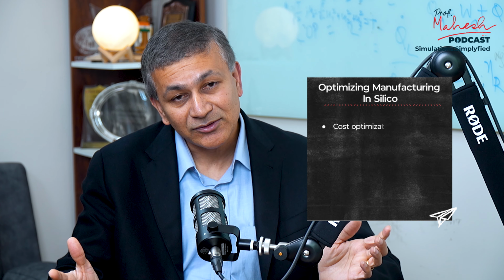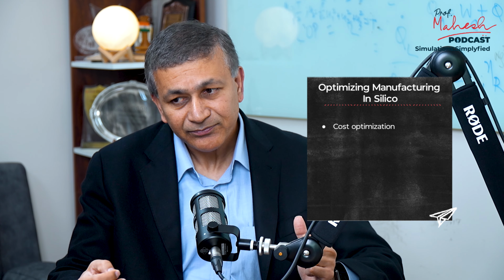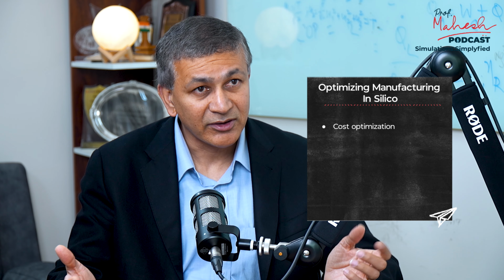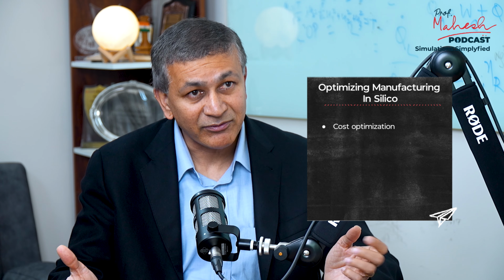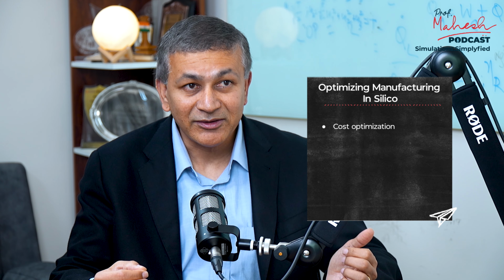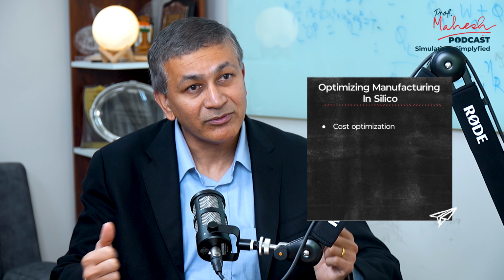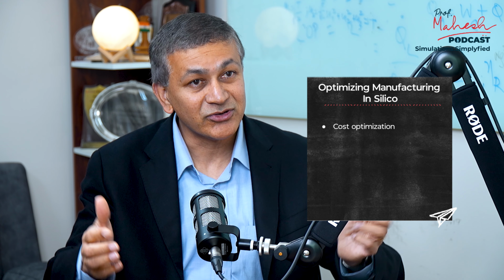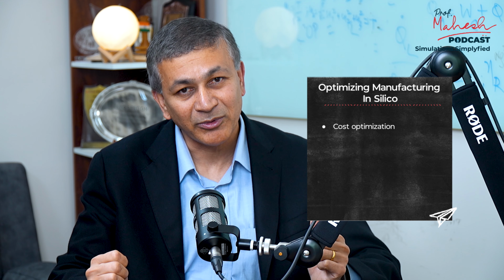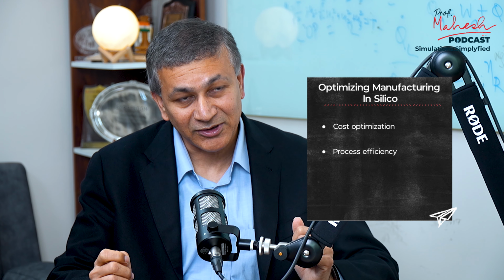The goal is to try and optimize the manufacturing process from multiple angles. The first could be just from a cost perspective. How much material do you need? You're going through sheet metal manufacturing, stamping processes. There's always going to be some wastage. How can you minimize that wastage? That's a cost question. And you can use simulation to figure out how much sheet you need, because the sheet's going to be bent and cut, and different operations are going to be performed on that. So, to optimize the material, that's a big factor in manufacturing optimization.